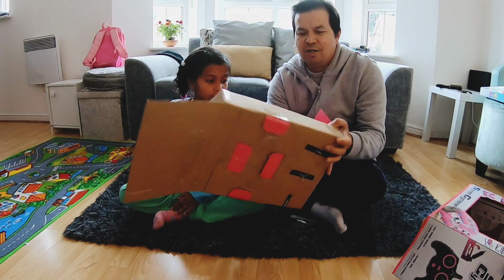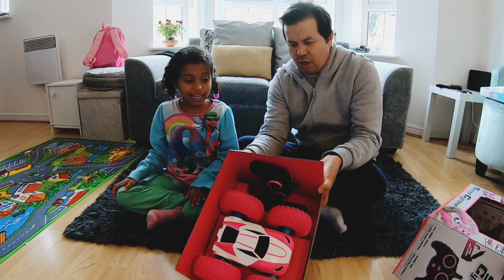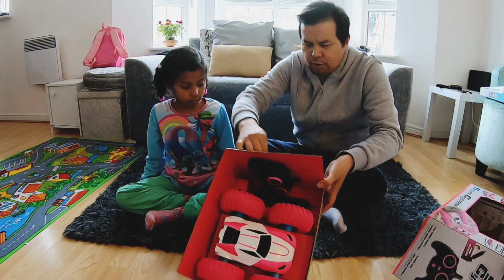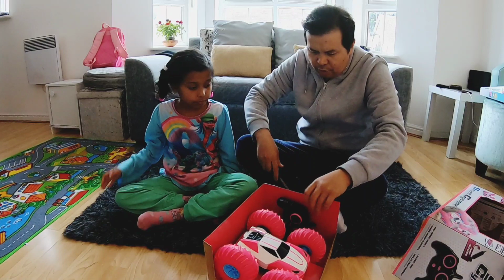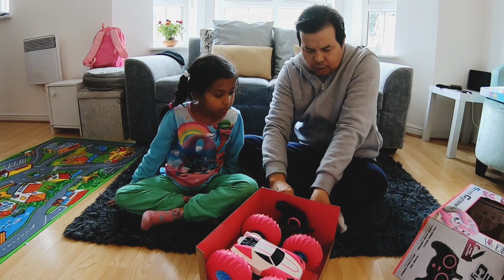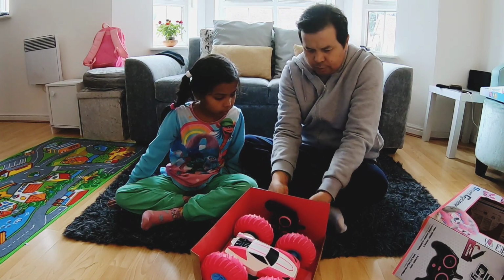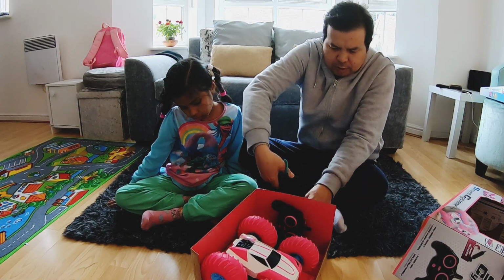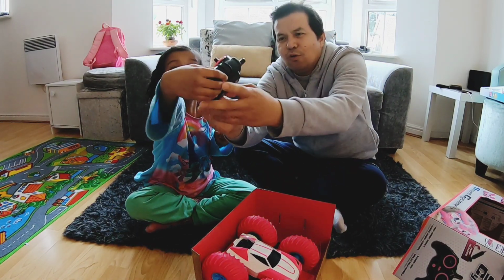Okay, so look. Now we have to cut it one by one, okay? I will do it for Shanaya. So first is the remote. And how can you remove the remote? Oh, like this. One second, Nina. I will do it for you. Wow. I think that's it. Remove it here. Okay, just cut it. Nina said. Yes. The remote.